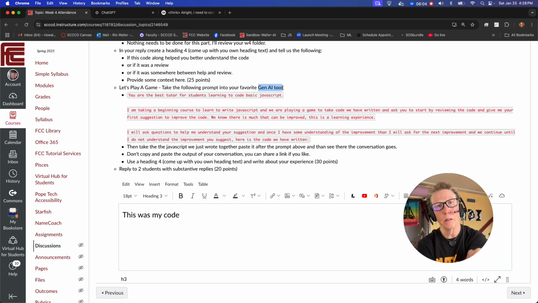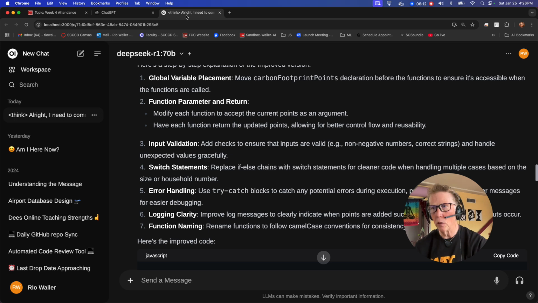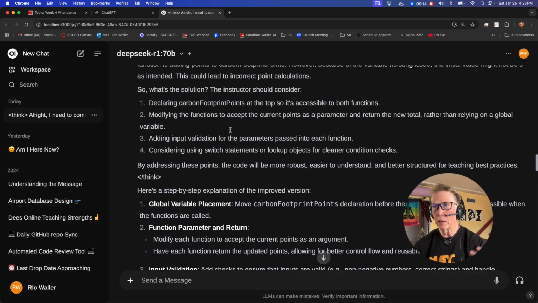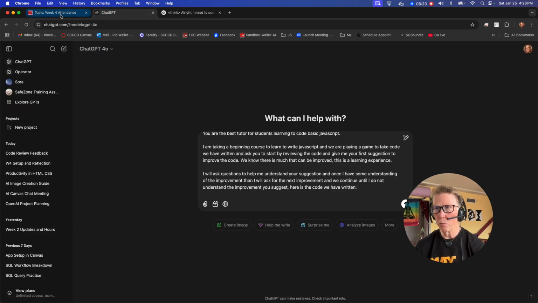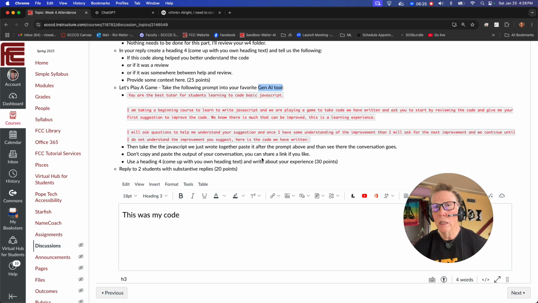Right now, as a matter of fact, last night I was watching something about the latest Gen AI model out of China, called DeepSeek. And so I decided to download it. And so what I have is on my local system, I actually have DeepSeek loaded. I also have Olama 3.7. I mean, these are huge models. Luckily, I have enough of a beast of a machine to do it. But again, this is why I say whichever tool you want, right? Use whichever one you want.